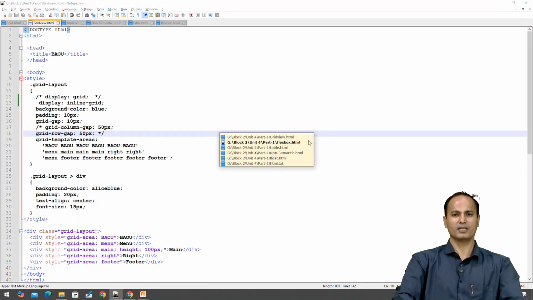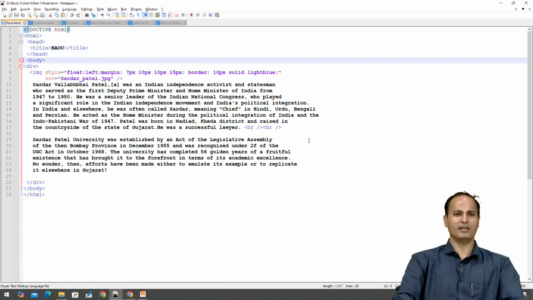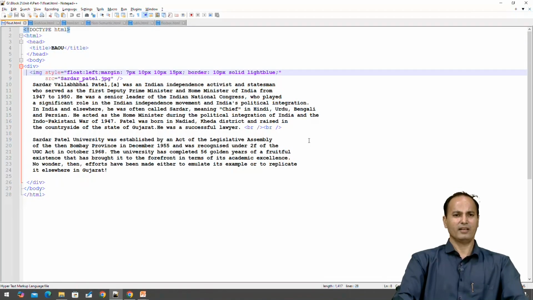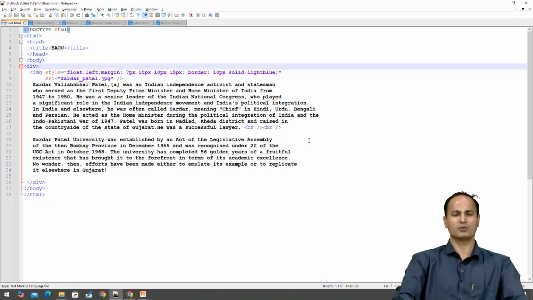CSS float property. Here we simply have one image, and we have styled it to float left with a left margin. We are floating it to the left, and after that we have set various properties in terms of margin values, and border values, solid and light blue.